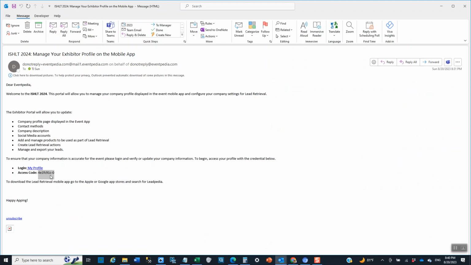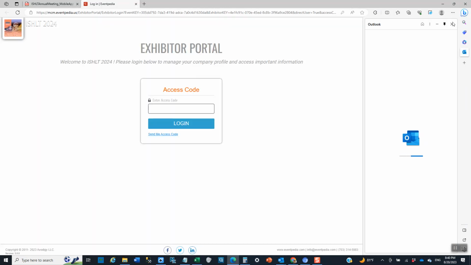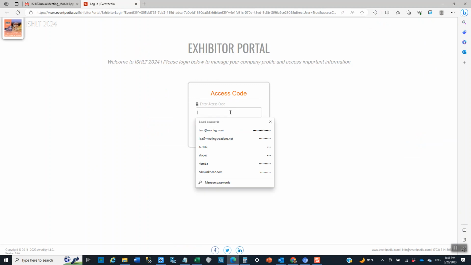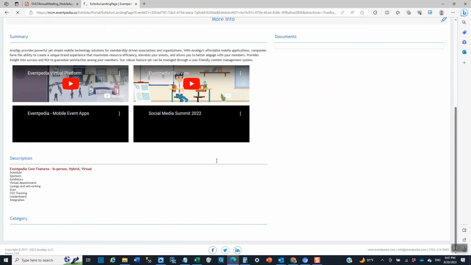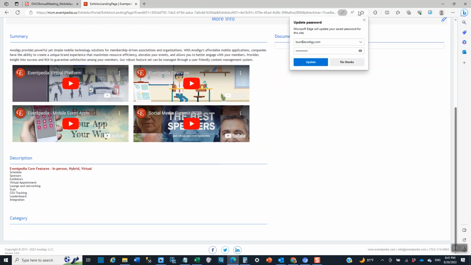And then this is their license key to get in. They click on my profile, and this contact person will get in with this access code here. Then this person can edit the information, so the exhibitor's admin themselves becomes a self-service model.